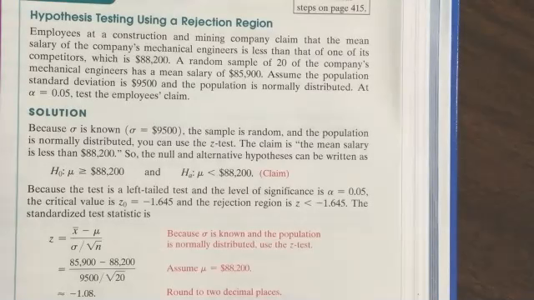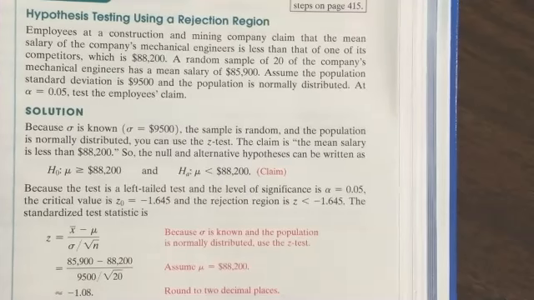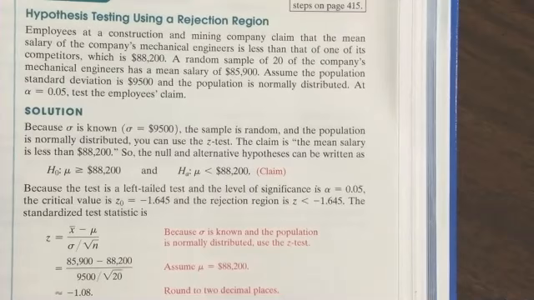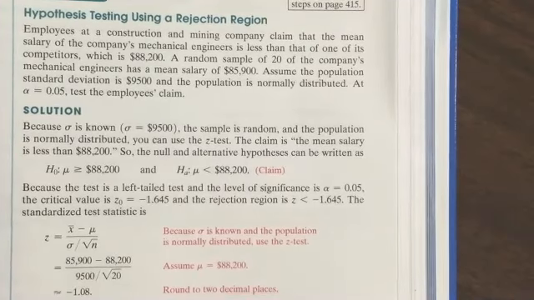Only 1% of the salaries would be less than that. So if the average is 90 and you were making 60, then that would be really low. Okay, but that would just be using your one salary to test the mean. So what we do instead is take a sample. Now, since they told us that the salaries were normally distributed, we can take a sample size of a little bit less than 30. And in this case, we take 20.